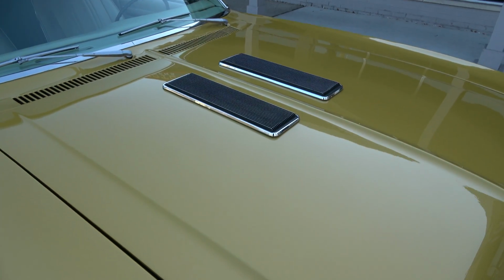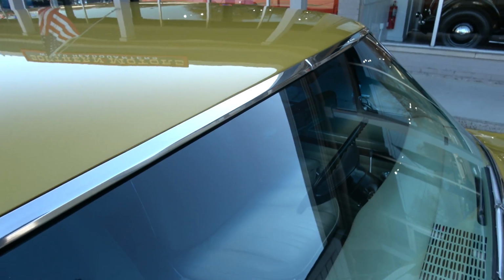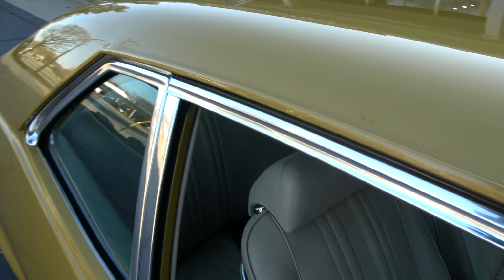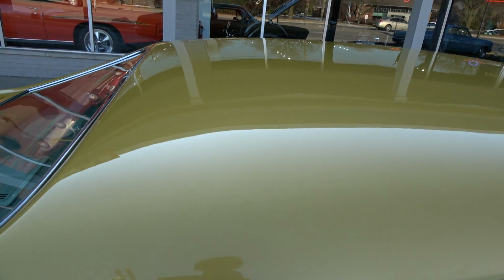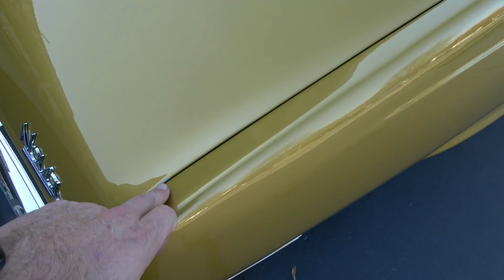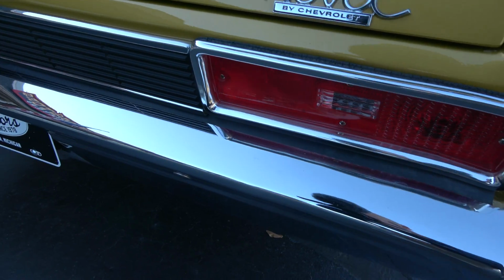Got the correct SS hood. It's got a new front windshield, but the rest of the glass is factory soft ray glass. Really pretty color combination with that gold and that Parchment. You can see the stainless around the windows is really nice. Just bugs on it, guys, if you're seeing that. Just a gorgeous Michigan day. Rear defog. Good, solid, straight Virginia body, guys. A little touch-up mark, which we've got a touch-up pen on the way for. Look how nice that tail panel is.